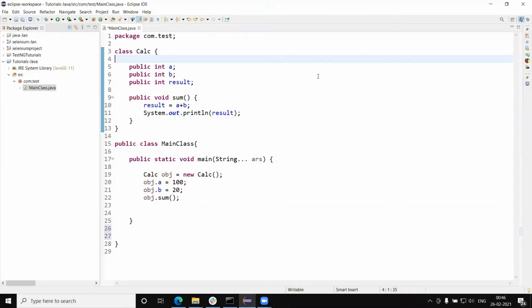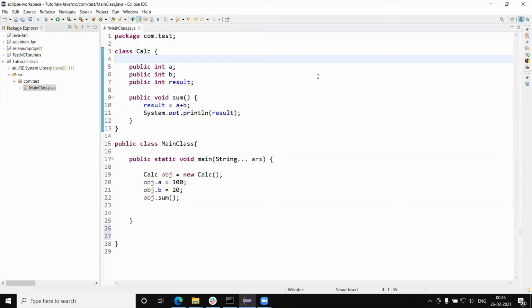In this video, I am going to discuss what a method is. A method is a block of code, or a collection of statements, or a set of code grouped together to perform some specific task. Suppose we want to perform some addition where we need to add two values.